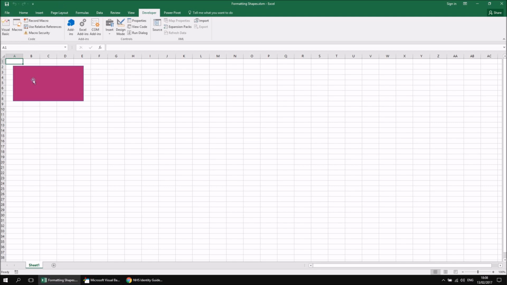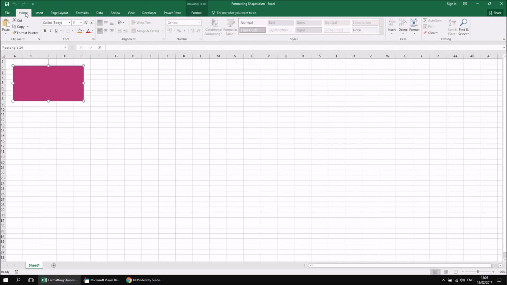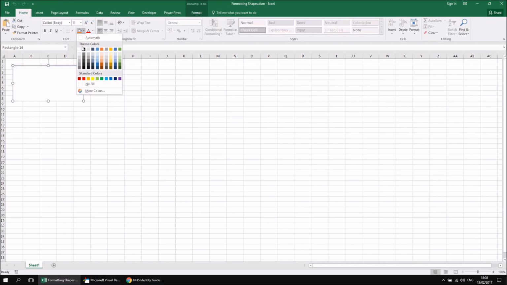So for instance, if I were to select this shape and then just head back to the regular Home tab in the ribbon, if I looked at the drop down list for fill colours here, what I'm seeing is a list of theme colours. You'll see it's listed as theme colours. So let me just choose, I'm going to choose one here, this bright blue colour, blue accent 1.